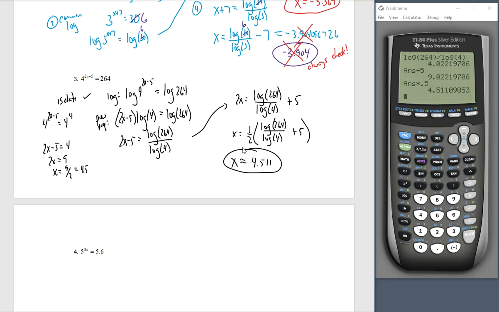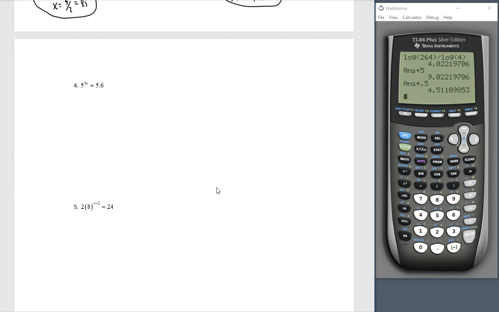There we go. Now, what's up with that 1 when it should be just an even 4.5? We know from the 1-to-1 rule. And that I can't answer for you. It's too early in the morning for me to be able to answer that. It should be 4.5. That's the answer I would go with. I'm looking at 264. I have that number correctly everywhere. 264, log of 4, add 5, multiply by 1/2. They should be the same. Okay, that's driving me nuts. I'm moving on.